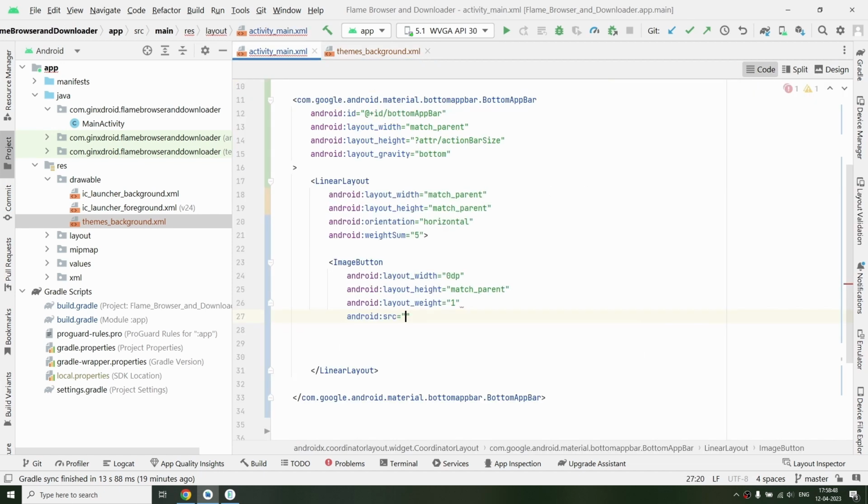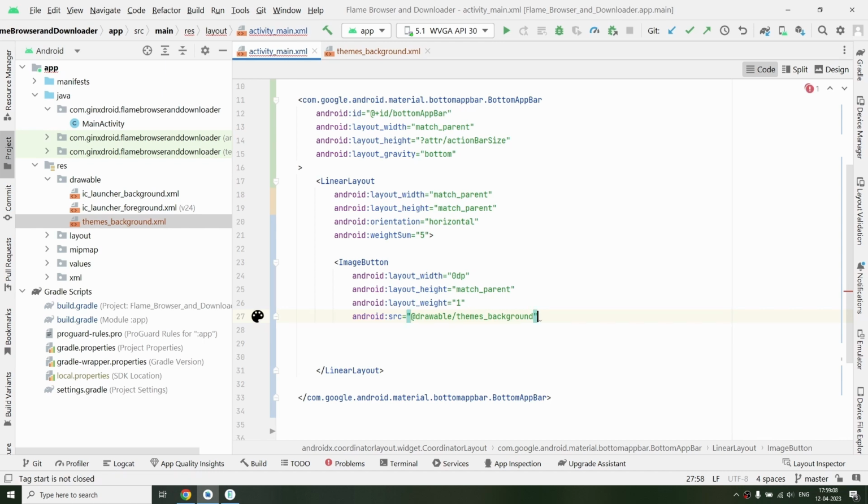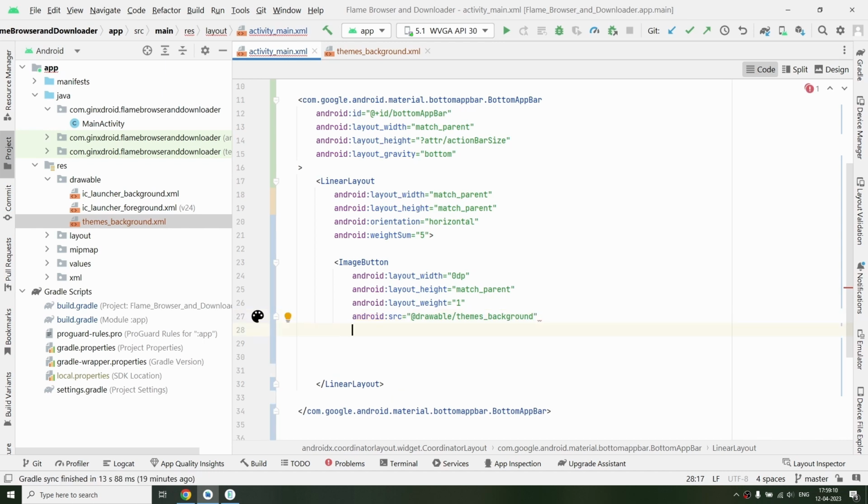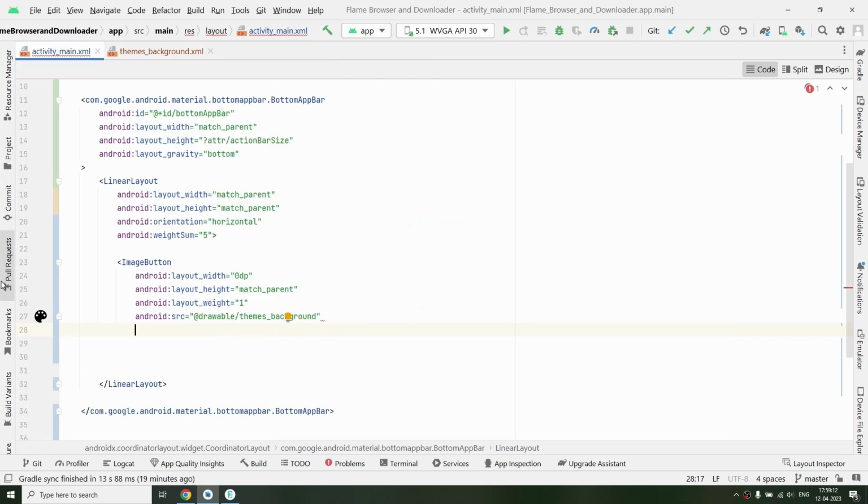So we will use Android source. Themes background. You can see preview over here.